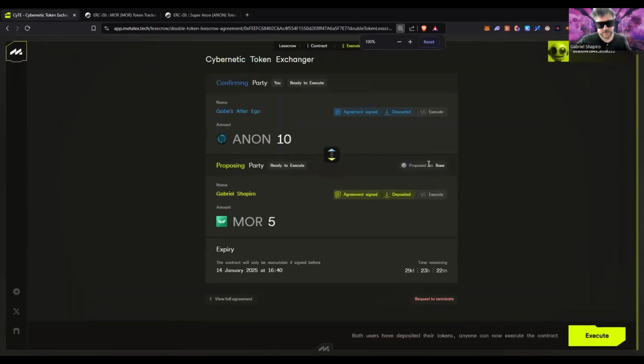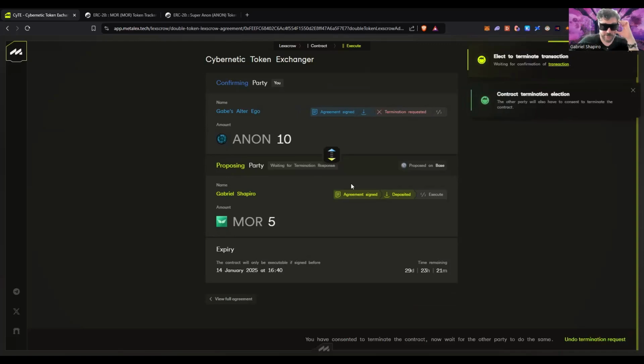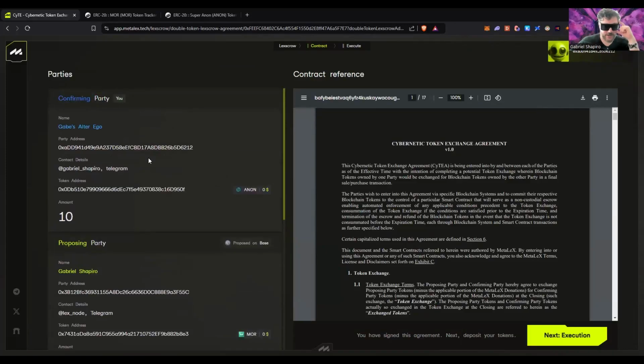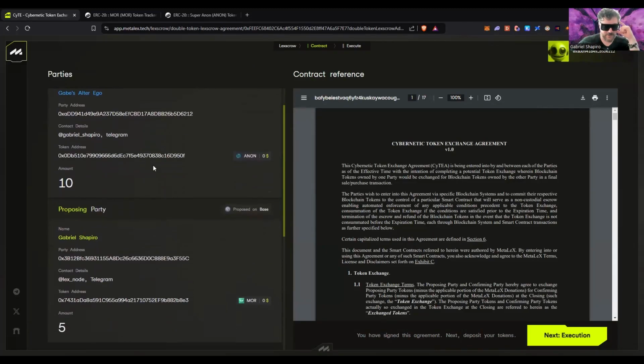Both parties agree to terminate, right? So let's just say, while we were waiting for the DAO approval, Anon price went up a lot, and Morpheus price went down a lot. And I'm saying to myself, this is a bad deal. I never should have signed this deal. Maybe I request to terminate, and I DM the proposing party at the legal contact address that we have in the contract. I could go back and do the full agreement. I say, I need to beg this guy. We got to terminate this deal. It's not a fair deal anymore.